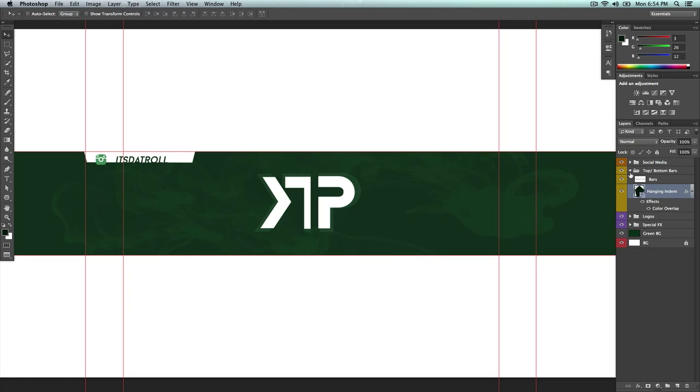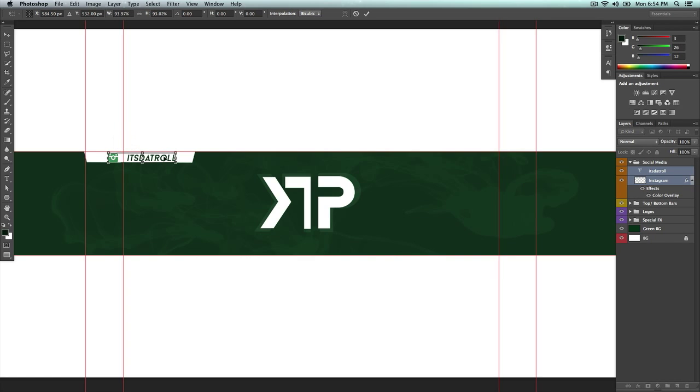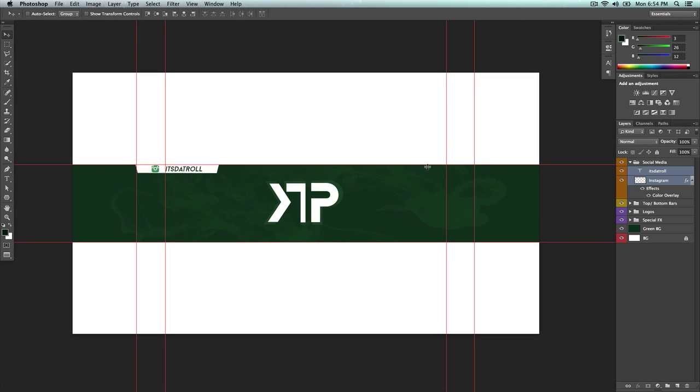So that looks good. Now I'm gonna go over to social media. I'm gonna hold down Command and click Instagram to make sure they're both highlighted. I'm also going to make them smaller by clicking and holding shift to make them smaller. All right, looking beautiful now. Looking beautiful. So now we're going to add the outline. Very simple. Go over to the top and bottom bars. And I think it is, right? Let me remember. Yeah, okay. Yeah, it is.